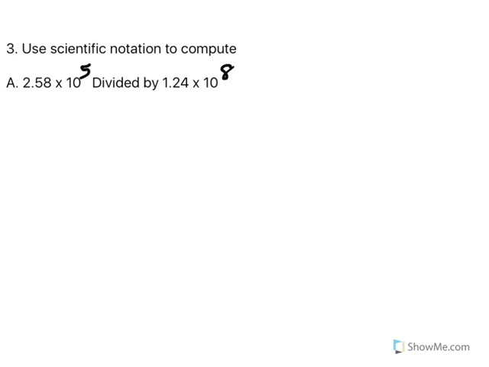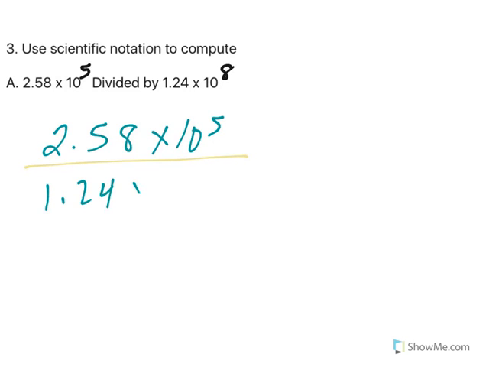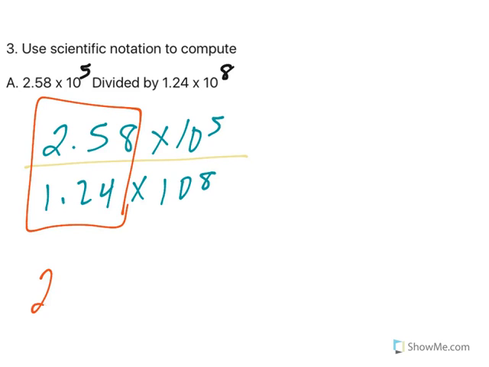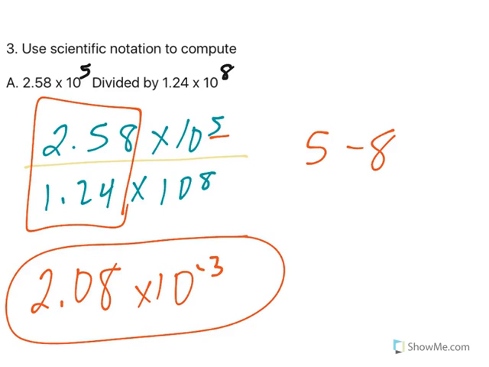And then let's do some calculation with scientific notation. Now if you're dividing, whatever number comes first will go on the top, 2.58 times 10 to the fifth divided by 1.24 times 10 to the eighth. Now the same rules apply. I divide my numbers. 2.58 divided by 1.24 leaves me with 2.08. I did round. Times 10 to the 5 minus 8 is negative 3. And there is my answer in scientific notation. If we put that in standard form, we would have a number less than 1 because of the negative exponent.